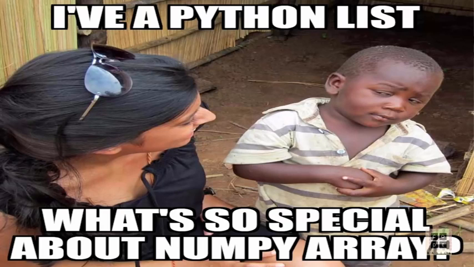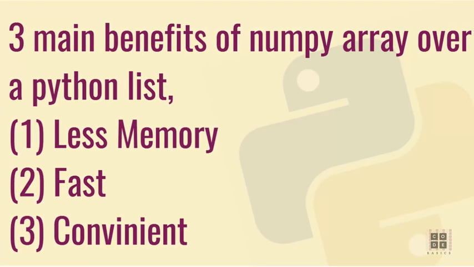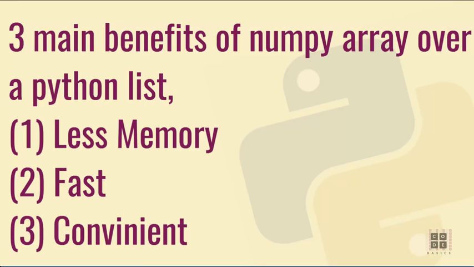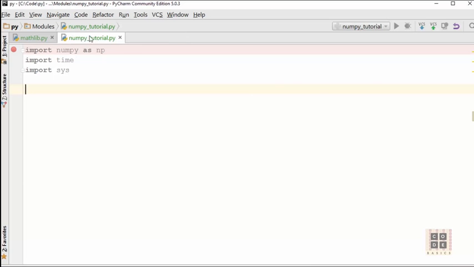Well, there are several benefits of using numpy array. There are three main benefits. First is it requires less memory. It is fast and convenient, and we'll go over all these three benefits one by one. Essentially what we are doing is comparing numpy array with a Python list here.